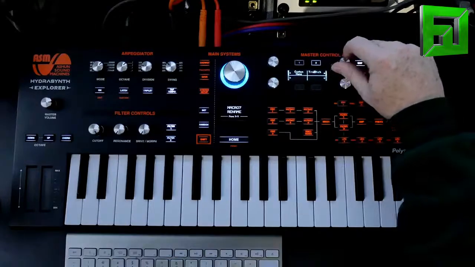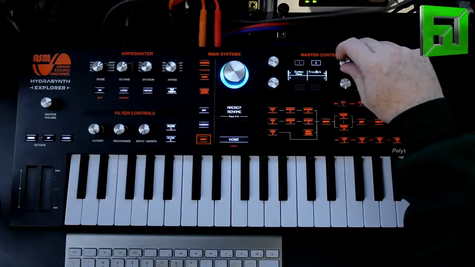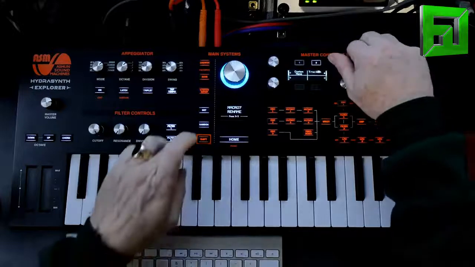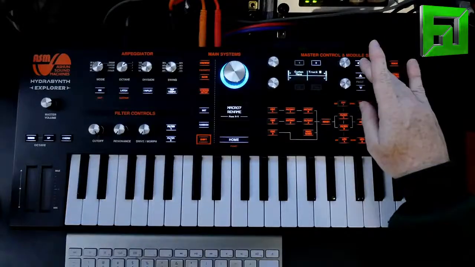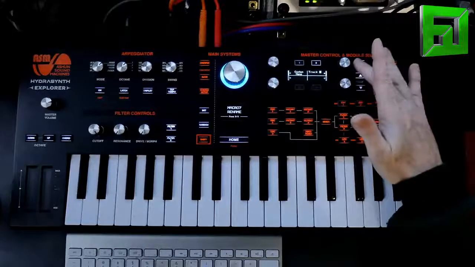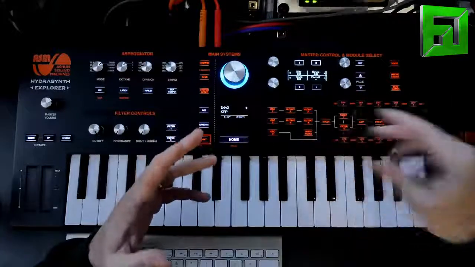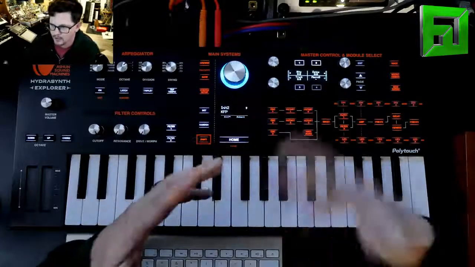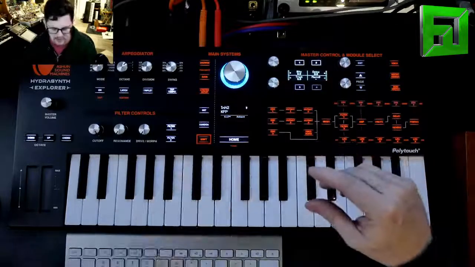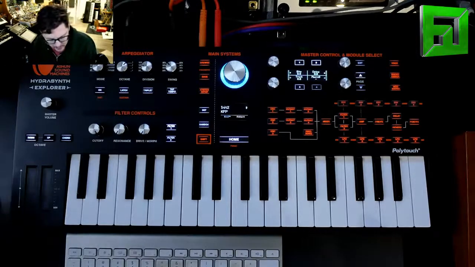And again, for the people who've just gotten a Hydrasynth, I've had it since, oh god, like 2018 or so, the year before it came out, and I'm still finding these new tricks every day. So it's a never-ending saga of messing with this thing and discovering new ways of doing things, and really just trying to think outside of the box. Just because you don't see comb filtering on there doesn't mean you can't do it. It's all just a matter of how you play with things. And Lord knows I like to play with things.